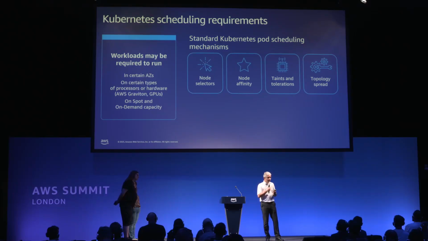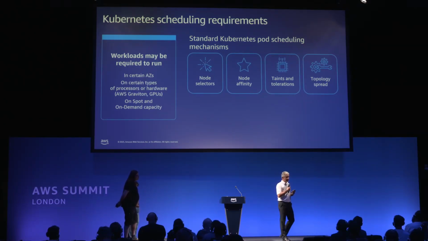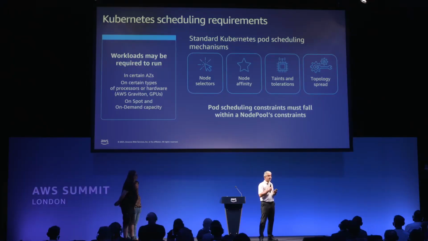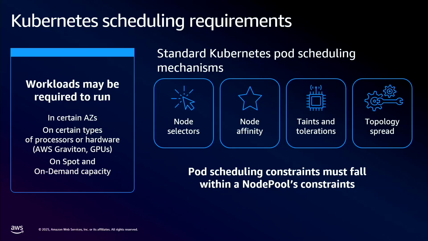A very powerful thing about this is that you can combine them. So your workload may use multiple of these. And while this is a power, this is also a drawback, which is you need to ensure that your pod scheduling constraints are working within the same configuration. So thorough testing is important for different scenarios.